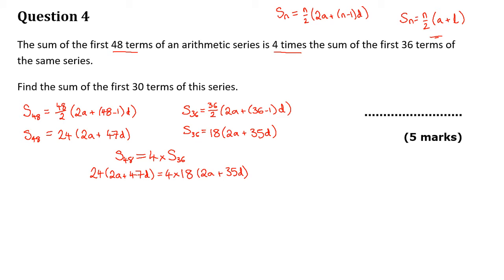Now it looks like it might be a bit tricky here because we're going to just have a single equation with two unknowns, a and d. And normally we're given enough information to work out what a and d are. Here we've got one equation and two unknowns. We haven't. So let's just keep going with what we've got and maybe try and simplify it a little further. So looking at that, I can divide both sides by 24.